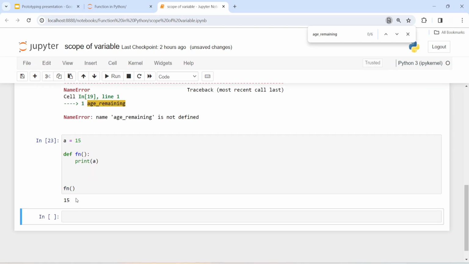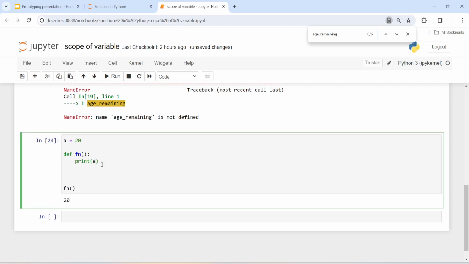Now you can see it is printing. Why? It should not print, but why is it printing? As per our logic, here a is not defined as global variable. So why is it doing that?